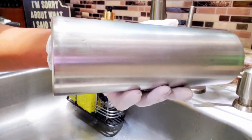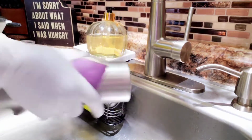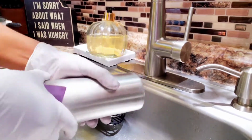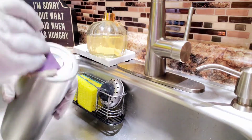So we use our 220 grit sandpaper and we're going to sand this tumbler all the way down. Once I'm done sanding it and I get to where I want, we're just going to use some soap and water and rinse this tumbler off, put it to dry, and then we will continue.